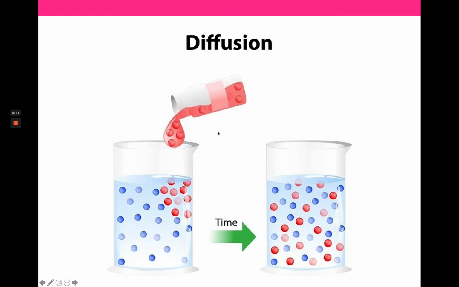But equally, diffusion can happen in a liquid. So we could put some red dye in some water, maybe just put it in the corner to begin with, and what we would find out over time is that red dye had spread through the entire liquid. And this is without you stirring it, by the way. This is just happening of its own accord.